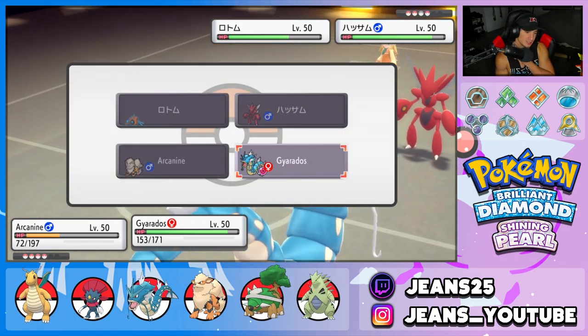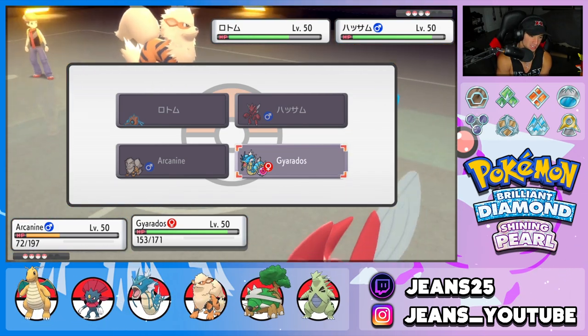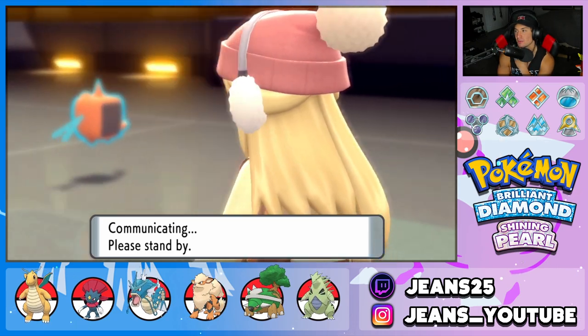I feel like I D-Dance here. Because it's at the point where either he loses Scizor, loses Arcanine, or I get off a D-Dance, right? I think that's my best bet. Let's see what he does. He goes for double protect. If he lands double protect, that could be GG.